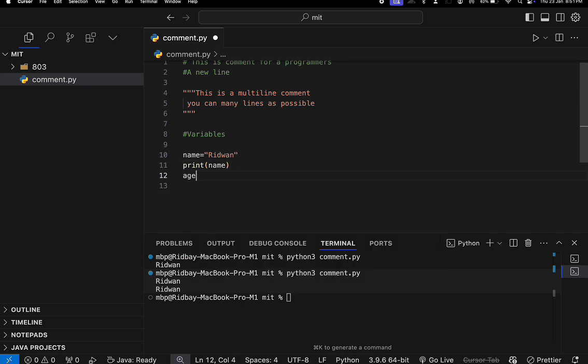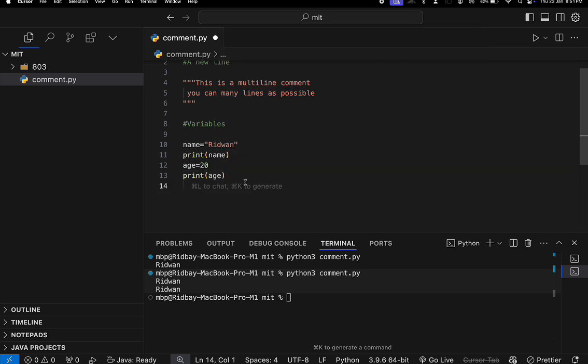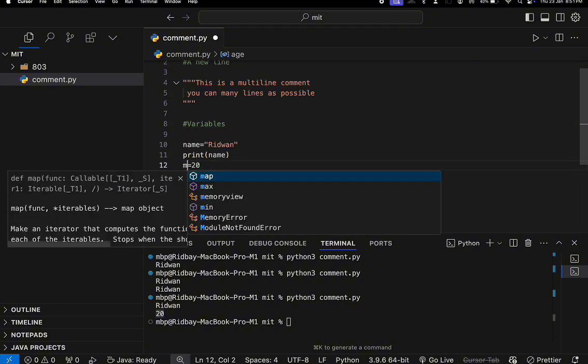Then the next thing is, let's say I want to know Read one's age. Read one is a young guy, it's just 20. So I can also print age. Like I said, variables are just containers to save something, and you can refer to those things with that name. It doesn't have to be anything specific. Let me print this out and see. What do you see? 20. So instead of saying age, I can say MIT. It doesn't really mean anything.